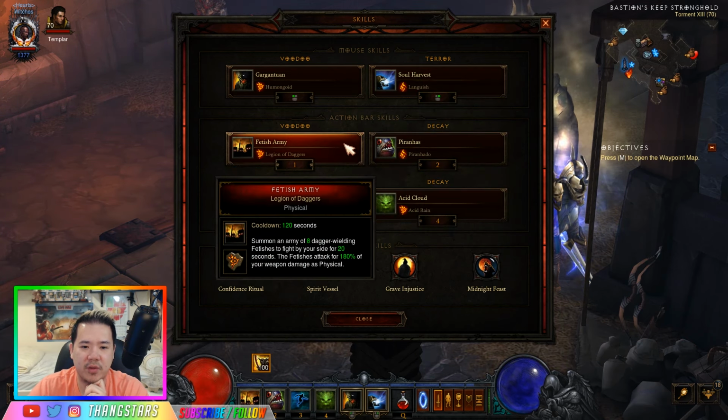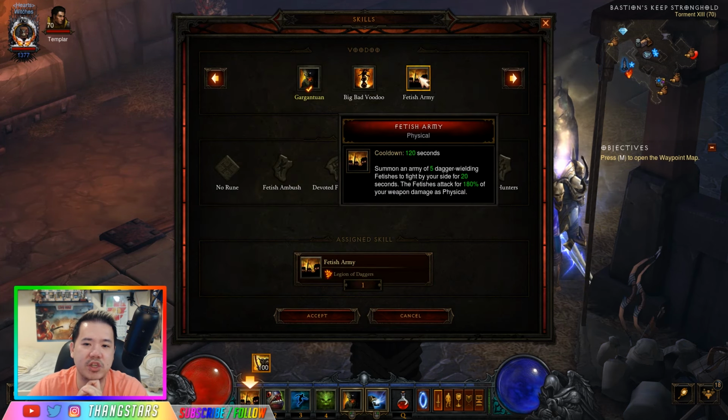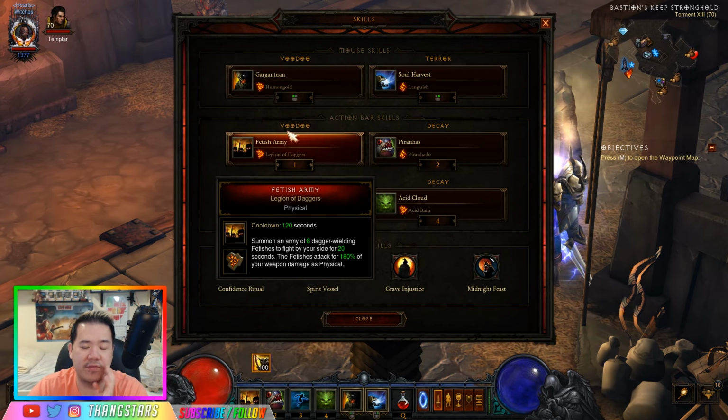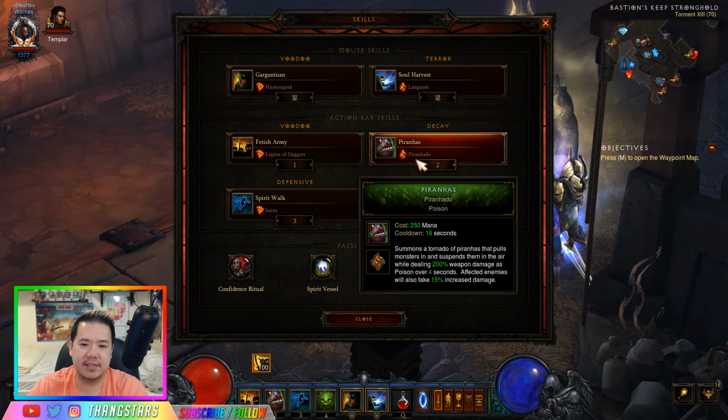Fetish Army, Legion of Daggers. So usually Fetish Army only gives us 5. Legion of Daggers gives us an extra 3. So that's 8 in total of our fetishes. Next is Piranhas with Piranha Trap to increase damage, and everything just gets sucked in.